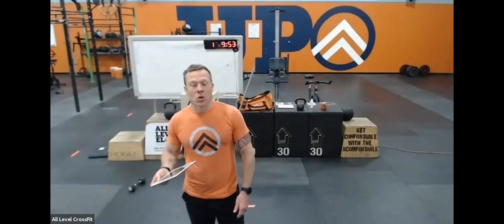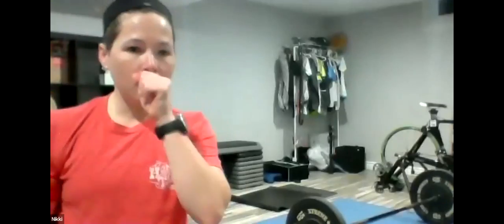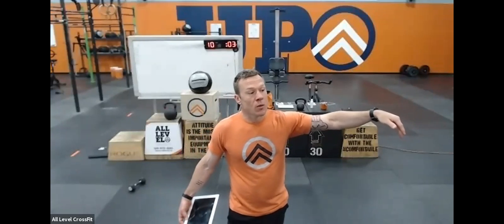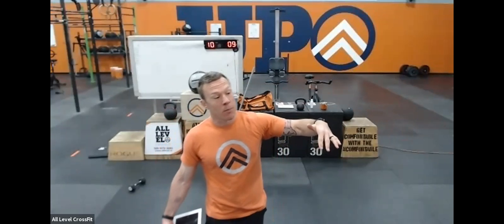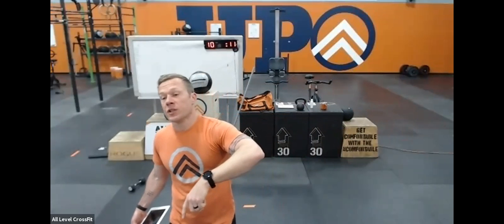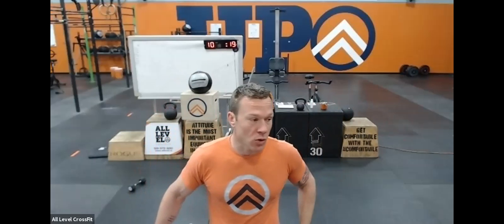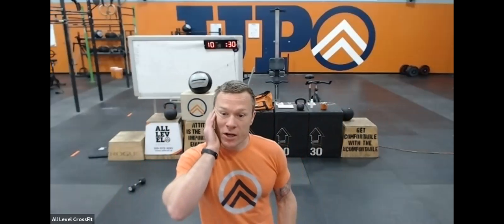Okay, so we're going to do 21, 18, 15, 12, 9 pull-ups, cleans. If we're doing the bent over row version with a dumbbell, we're going 30, 24, 18, 12, 6: bent over rows, dumbbell power cleans, and burpees. If you're using the barbell, it's the same rep scheme as the first one, 21, 18, 15, 12, 9, and I guess it would be bent over rows, cleans, and burpees. I know, confusing. I apologize, a little brain burst earlier in the morning. Any questions before we get started here, guys?